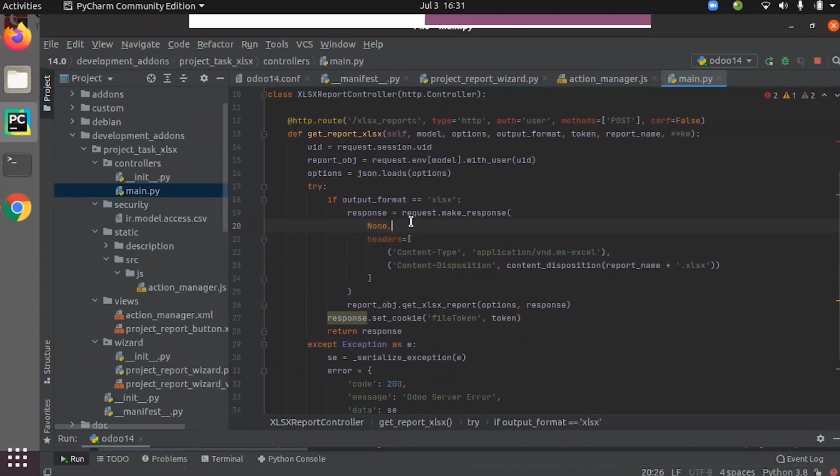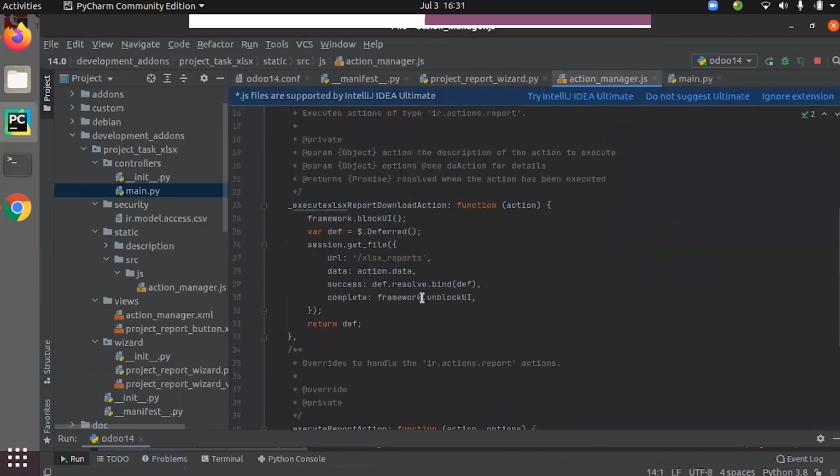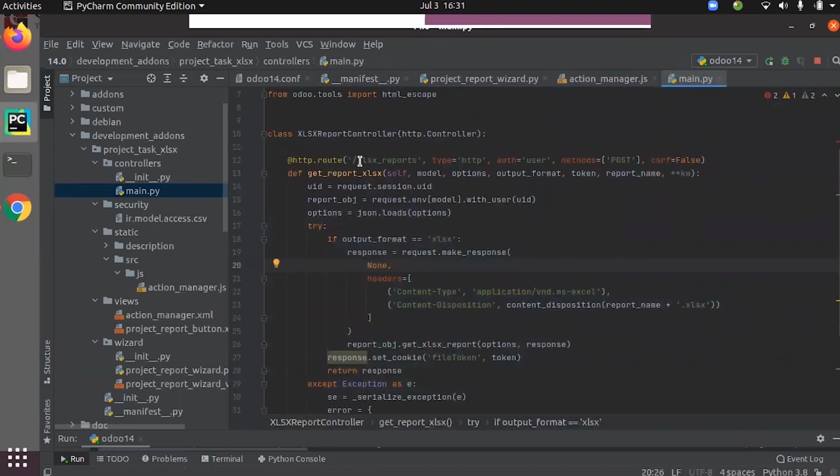Okay, so now in this web controller, we have to give the URL that we have configured in the action manager. That is here, you can see, that is XLS reports. And we have given that route here, and the type as HTTP, and the authentication and the methods, everything is specified here.